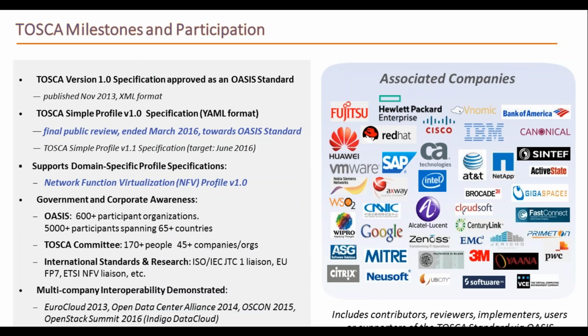So this is a slide that's meant to impress, hopefully you'll see your favorite logoed company on the right. But fundamentally, TOSCA has been around for a while. We published our first version of TOSCA back in November 2013, finalized it. It was an XML format. And when we went to take it to the cloud space, they said, well, we're not really big on XML, so how about doing something more cool and modern? So we actually shifted course, and we created what's called the simple profile, which is a YAML format.